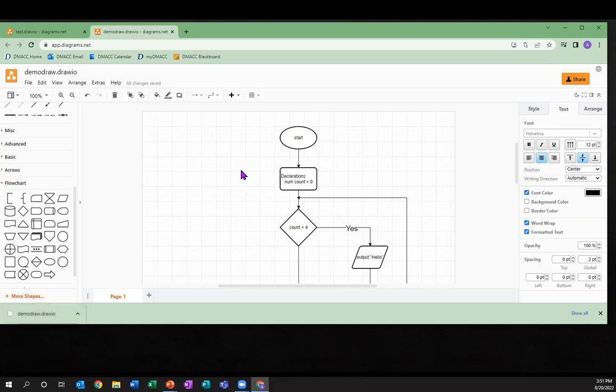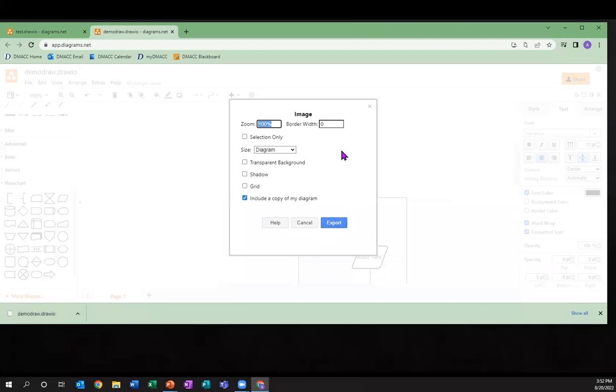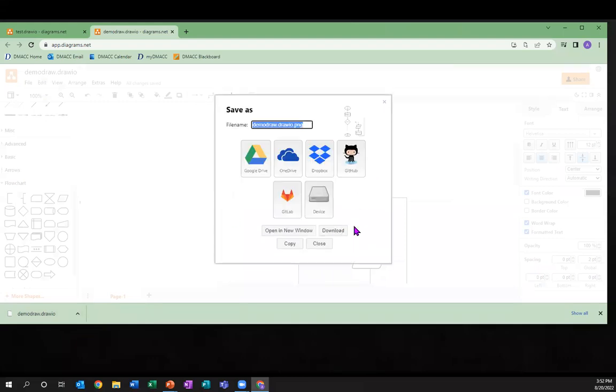Now that I have it here, what I want to do is make it my assignment for my submission for my assignment. So I come here and I go down to export, and just export as PNG. It's the first one. All right. Nothing needs to be done here. Just say export. Now you do have an option to change it a bit. I would just change it if it's giving you this option here. Get rid of that draw IO and just do PNG. Okay, and let it go to the device.